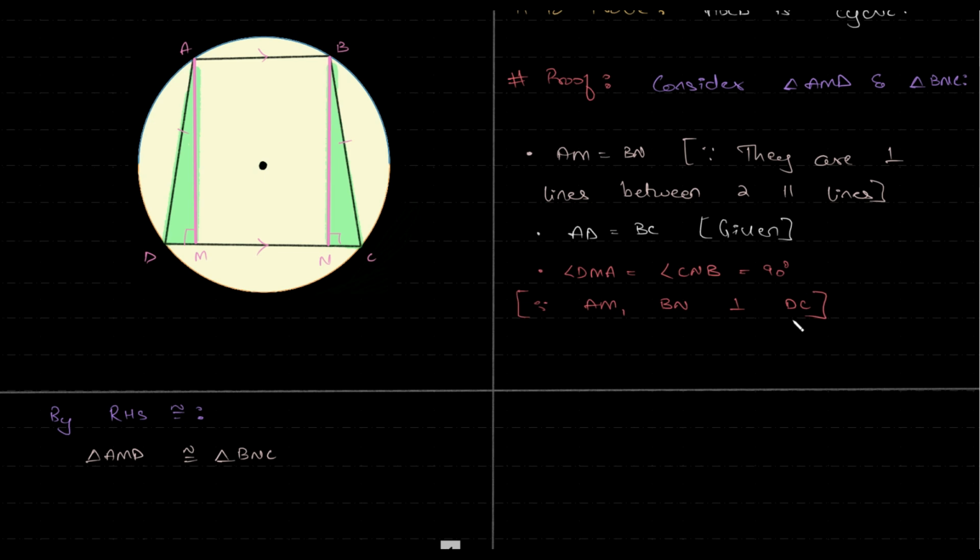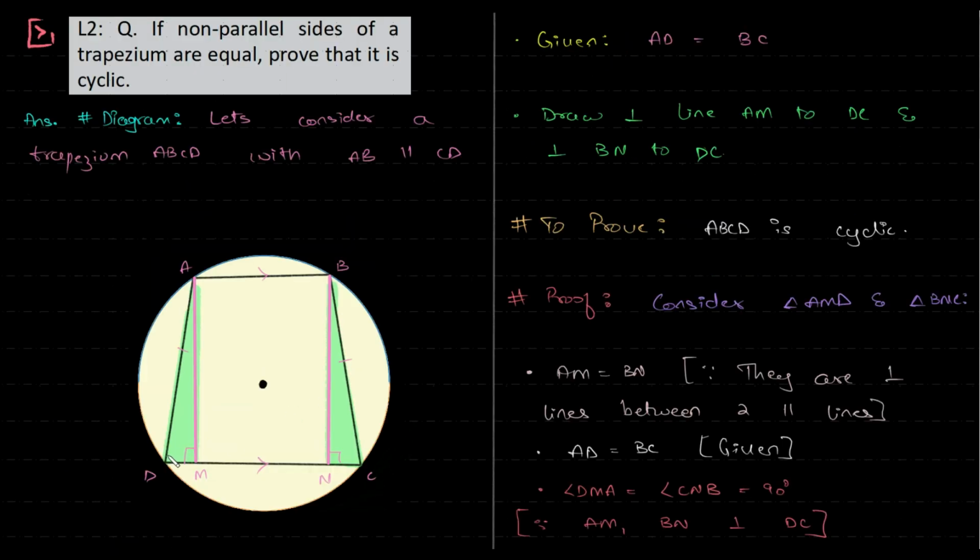Well, let me go back to the original initial discussion. See, if I prove that this is x, this will be 180 minus x. Why is that? It's because these two lines are parallel. Is it not? If I have two lines which are parallel to each other, something like this, these two angles are known as what? Co-interior angles. If this is A and this is B, what is the property? Yes, we have A plus B equal to 180 degrees. So these two angles are 180 degrees.